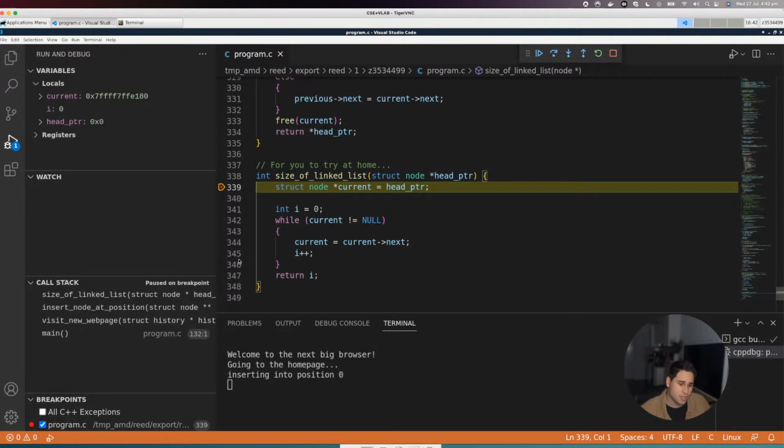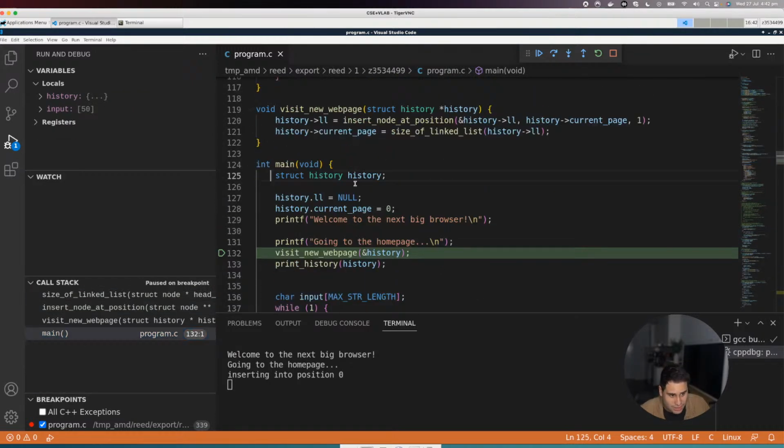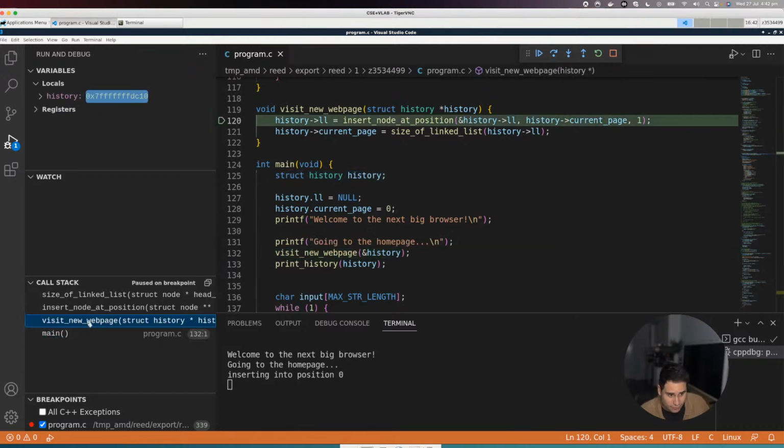All right. So the call stack is showing us when main calls. The program starts at main. This is the first line that runs when a program executes. It calls the second line, the third line, the fourth line, the fifth line. Okay, the sixth line is a function call that we wrote. Therefore, we need to execute that function. So when we execute that function, we jump into the function to its first line.